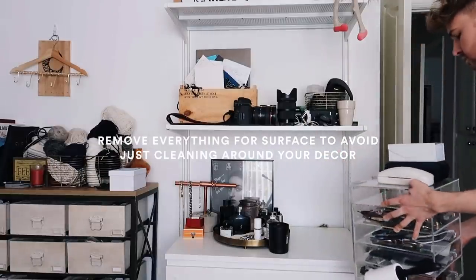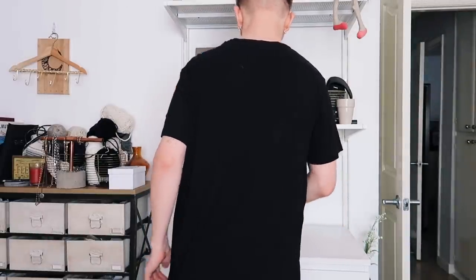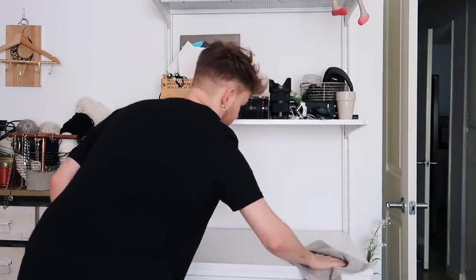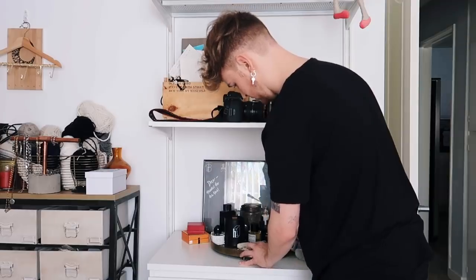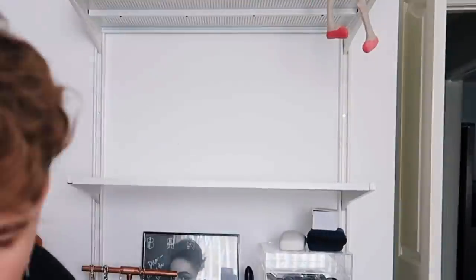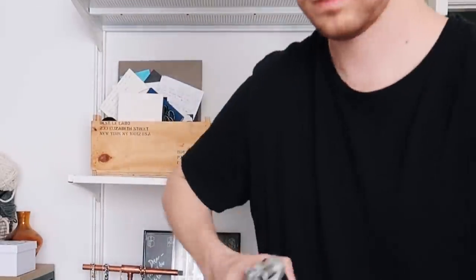Moving on to step number three, I am doing my bookshelf area and my DIY supply section area. This section is a big part for me because a lot of the times these are my filming background spaces because my window does face towards these walls. So I try to make these look a little bit pretty and more presentable, but I also have to use them as functional storage because I don't have that much storage in my room. So that is what I have here.